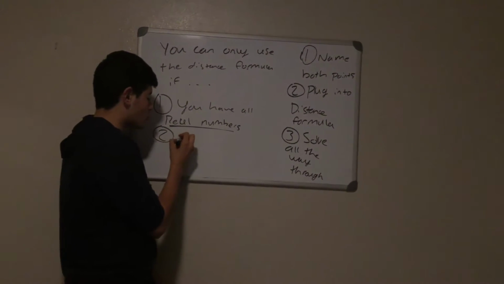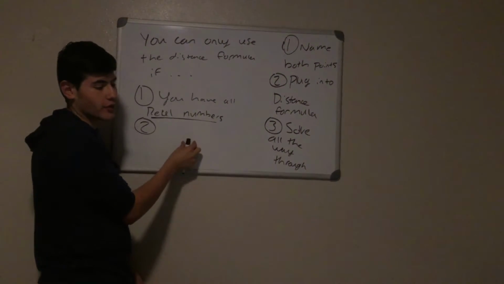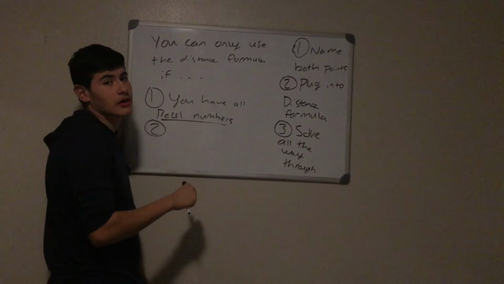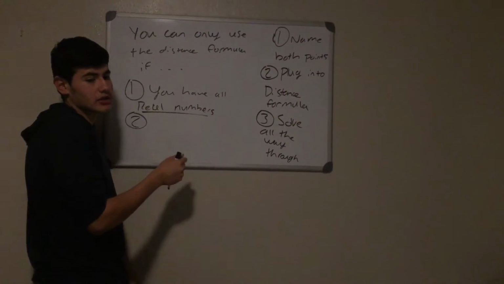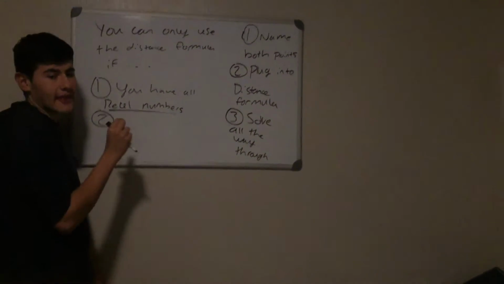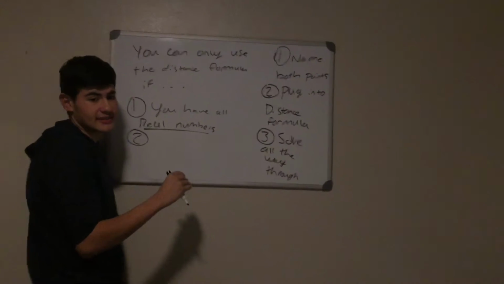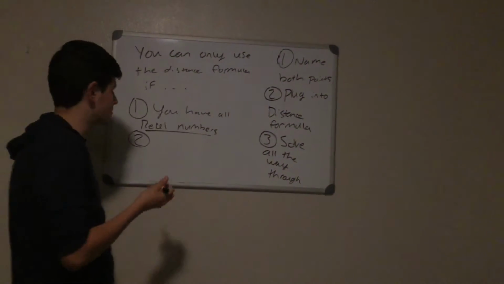Second, when you get down to your square root, inside of your square root, you have to have a positive number, okay? You can't have zeros or negative numbers. If so, go back and check your work. If you have a 0, then that means that the answer does not exist. There's no distance between the 2 points. You probably won't encounter that, but if it comes up.